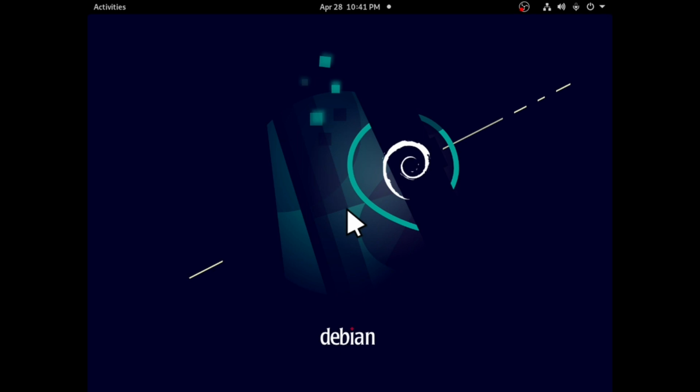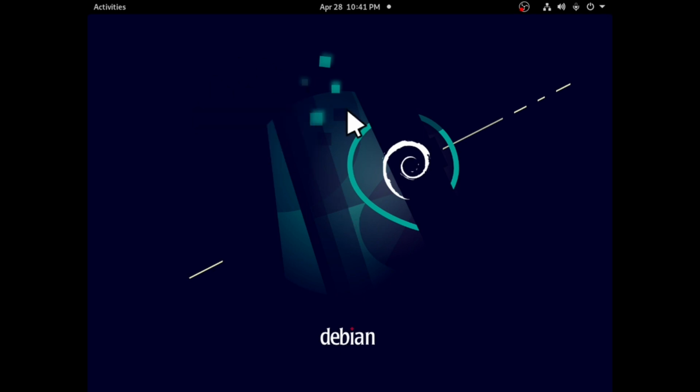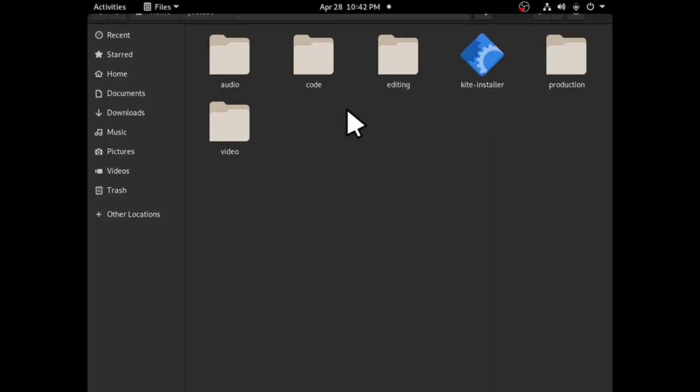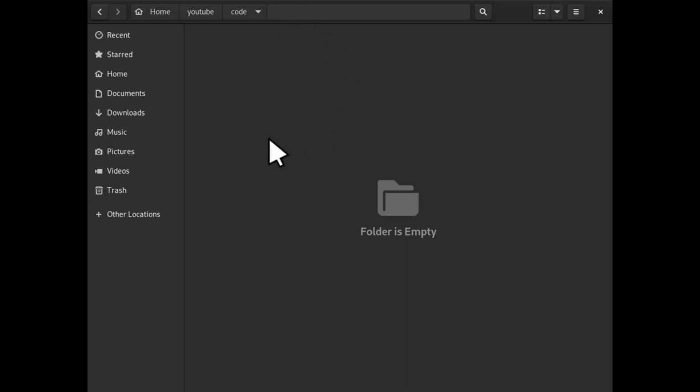As I am in Linux, there is no option for new folder. So what I will do, I will go to another folder called YouTube. Yeah, I do all kind of YouTube stuff in this folder. There is a folder called code. So inside code, I will create a folder. It doesn't matter wherever you wanna create a folder, but if you wanna store your files, you have to create a folder. It will be a project folder. So let me left click it and go to new folder.